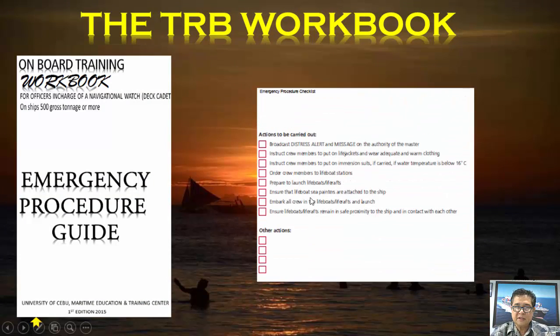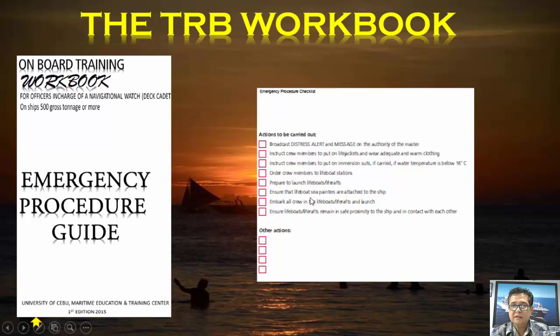So there is an emergency procedure for action to be carried out during an emergency, then broadcast distress alert, this alert procedure, emergency procedure checklist. What is the emergency? This is one. And there is also another set of instructions, an emergency procedure tailored for a certain ship.